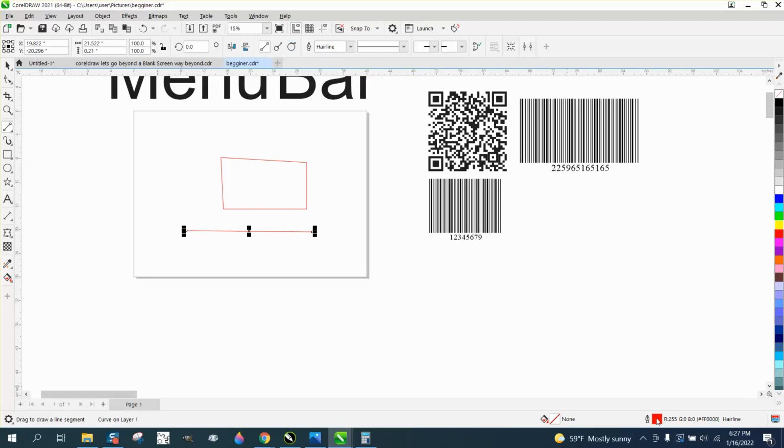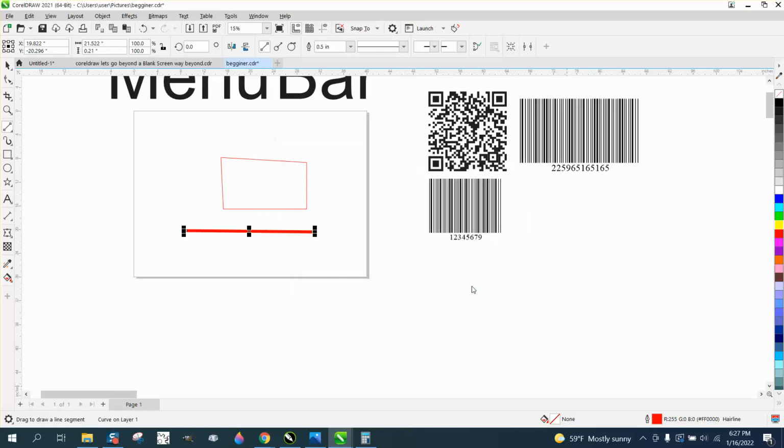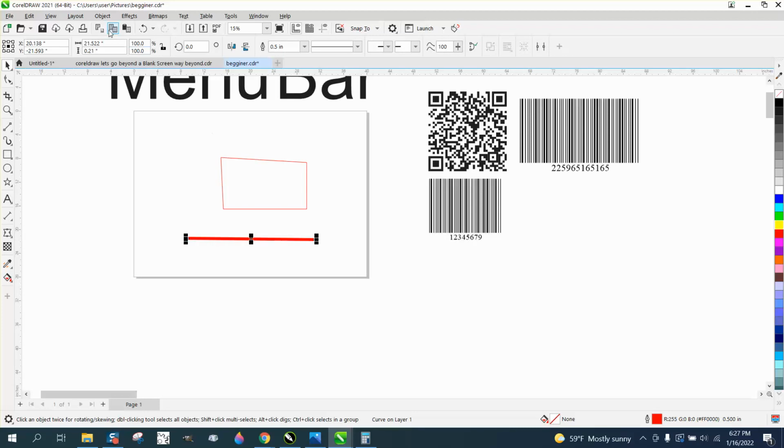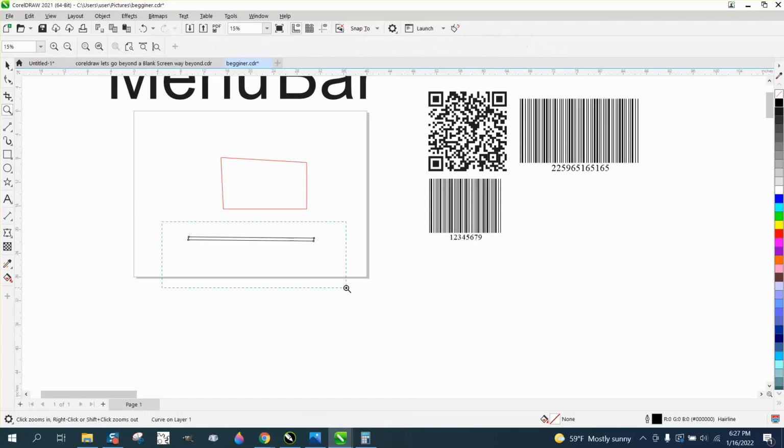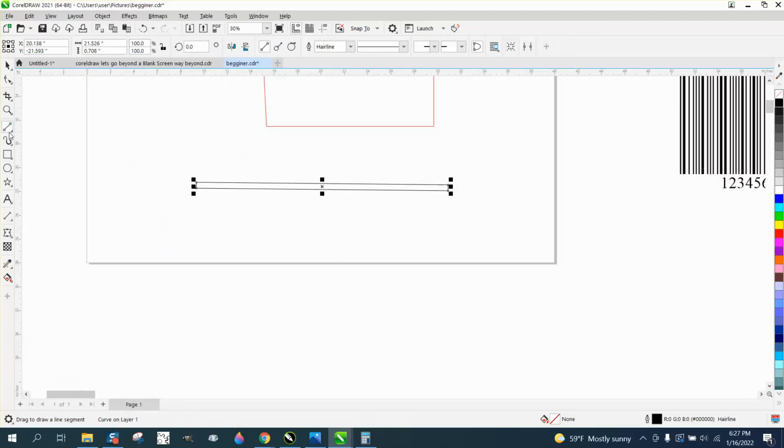Let's make this line, let's hit either that or hit F12, make it a 1/2 inch line. The one reason you'd want to convert it to an object, if you wanted the outline, you go to Object, convert the outline to an object, then you can left click or right click, and you made a 1/2 inch wide triangle. You can do that with anything, but you couldn't do it with a curved line.